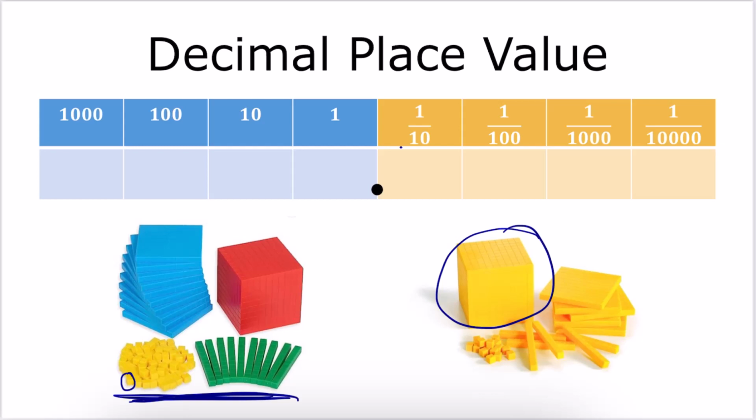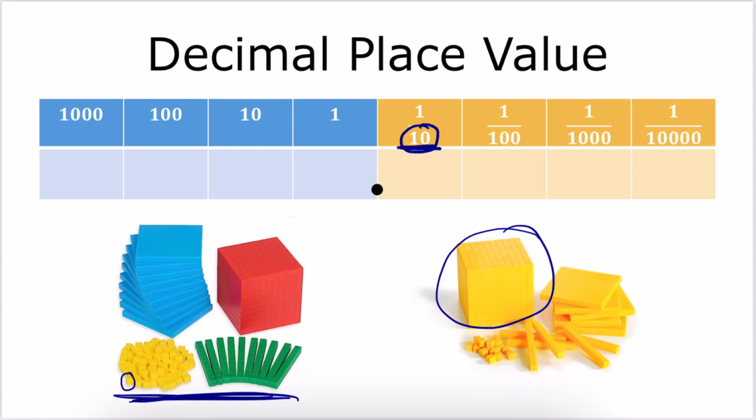And we call that our 1/10 place value, because if we split it up into 10 pieces, the number of pieces in the whole is just 10. And so that's why we have a 10 in the denominator of our fraction. And it's called the 1/10 place value, but you can have multiple tenths, like you might have 5/10 or 6/10 or 7/10. But the place value is just called the tenths place value.